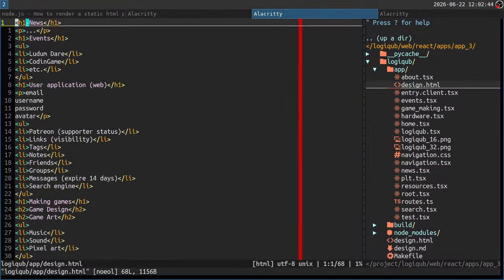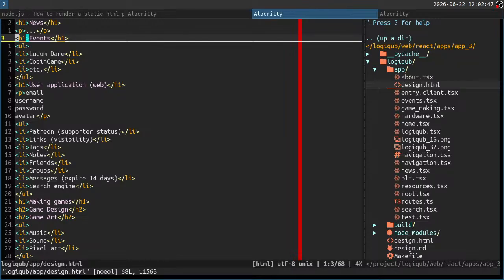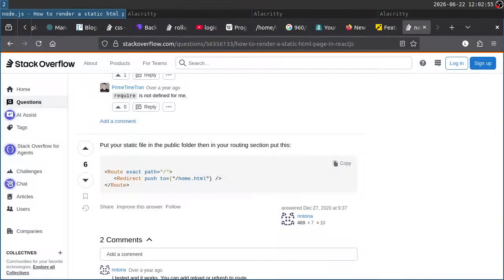Oh, that's Markdown transformed here. What to do? It would be very useful if I could do this. Oh, wait, because I put it in a route.